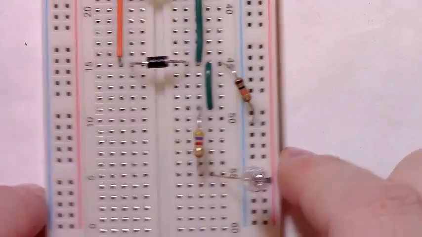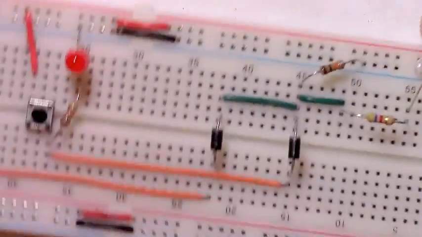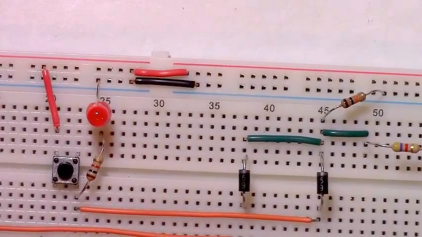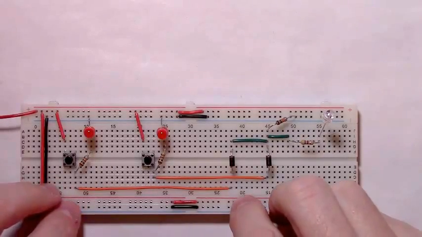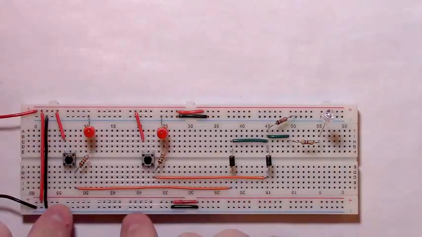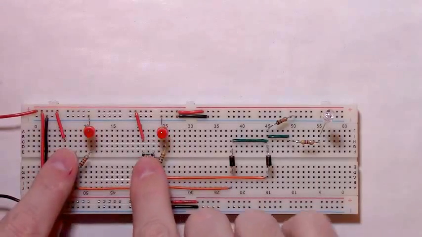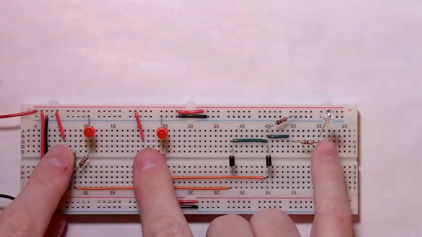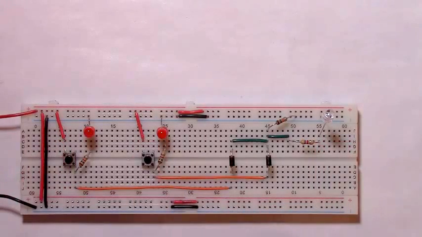And that should complete our circuit. We should be able to add power to it, and it should still match the behavior associated with an OR gate. Let's see if we build it correctly. We should still be able to say the first state is when both inputs are false, the OR output should be false, or when they're both low, the output should be low. That's this state. Looks good.